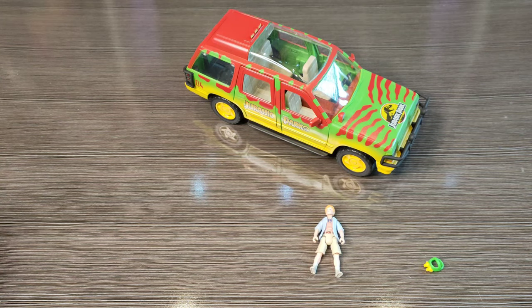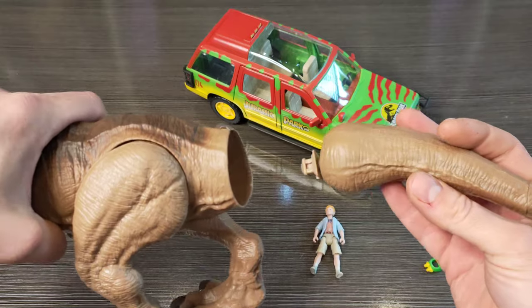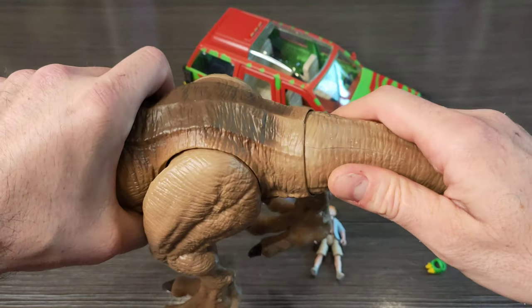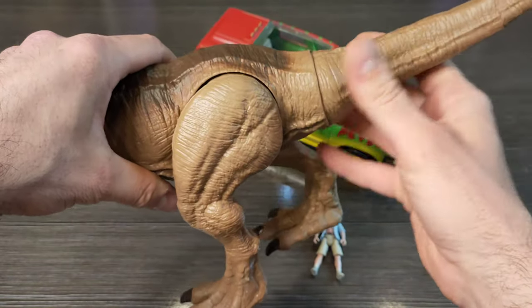And once you've got everything out of the box, this is pretty much it. There is a bit of minor assembly required for Rexy, which involves the tail locking in. It is just like a standard extreme chomping Rex. So with a snap, she's all ready to go. Just gotta make sure that tail's the right way around.